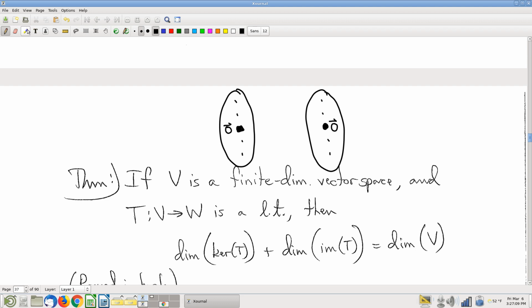And now remember, we're assuming that our function is bijective. Bijective means, again, perfect pairing. For every output, there is exactly one corresponding input that lands on it. And so, for example, maybe it looks something like this. Notice that every output vector here is hit by exactly one input vector. Okay, so now let's take this theorem. We already know this theorem is true. Dimension of the kernel plus the dimension of the image.